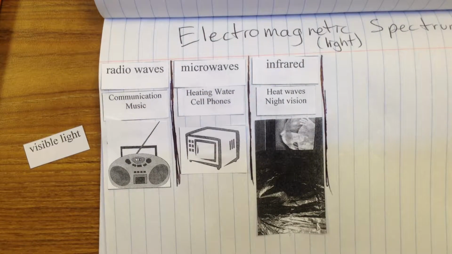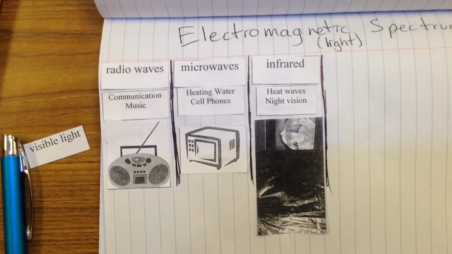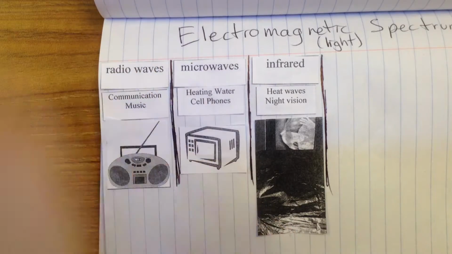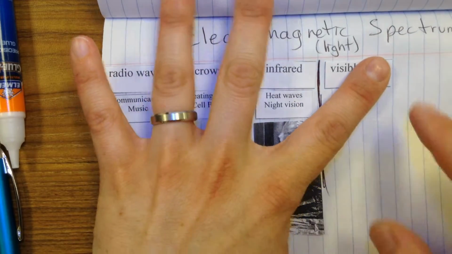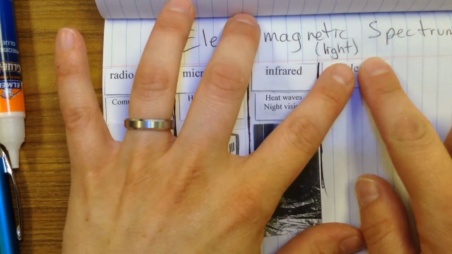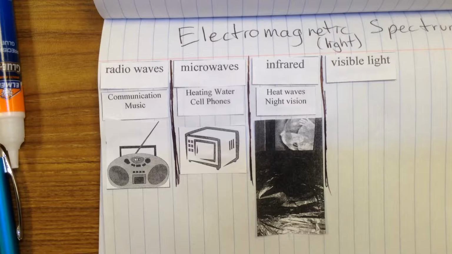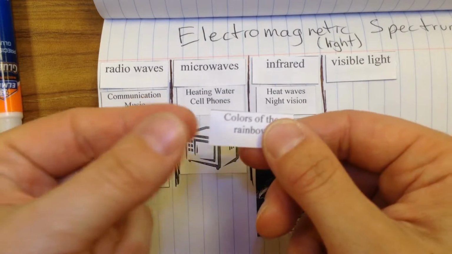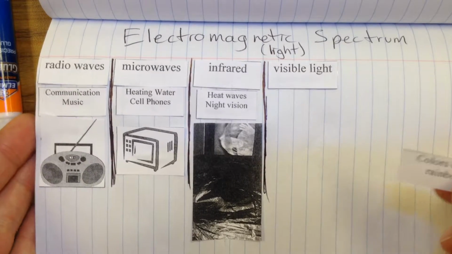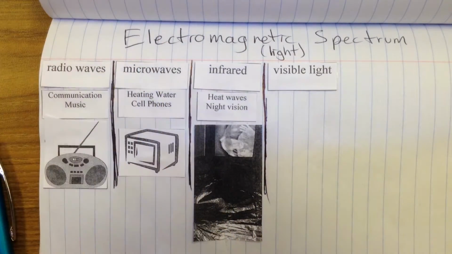All right, after infrared vision, you can draw in that dark line, and now we are going to talk about the next segment, which is the middle segment of the electromagnetic spectrum. And the one most important to us, visible light. So, when something says it's visible, what does that mean? It means we can see it. We, as human beings, are capable of seeing this. That is the colors of the rainbow. We are capable of seeing the colors of the rainbow.